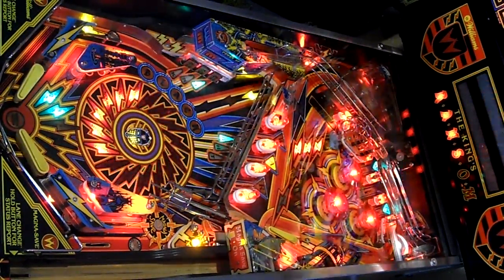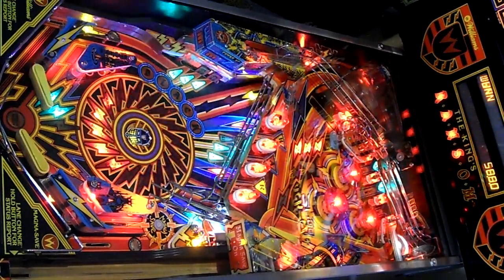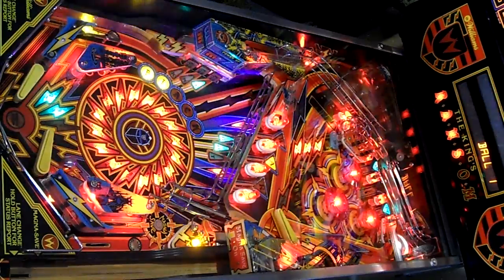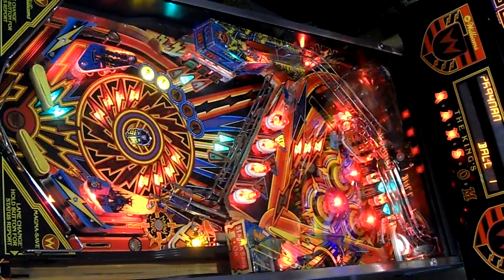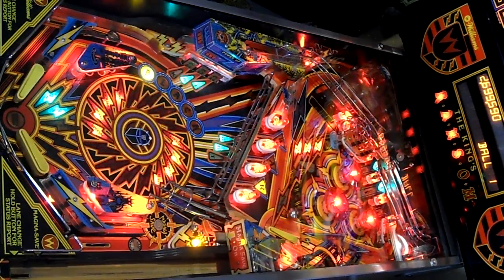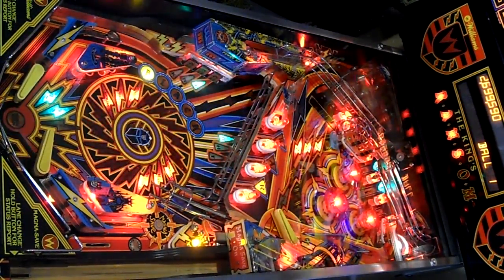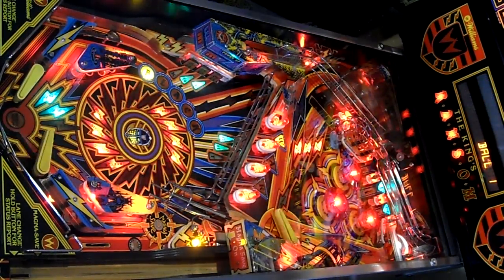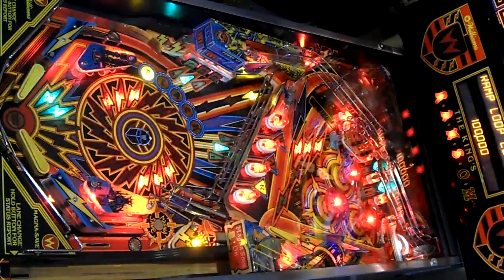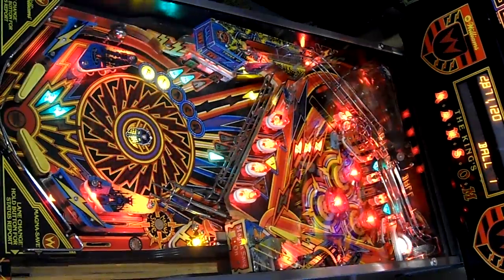Now my extra ball light is lit, so I dropped the ball down here on purpose because it's only lit for about 4 seconds and I missed it. My multi-ball light is lit because of making the loops. Let's see if I can make it. Nope. Extra ball light is lit again, so I'm not flipping.